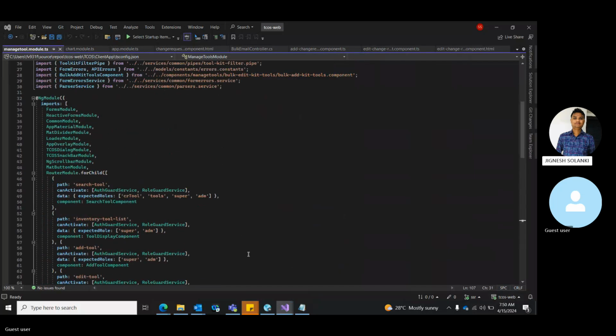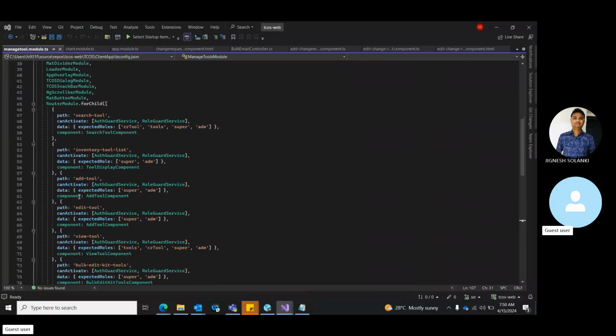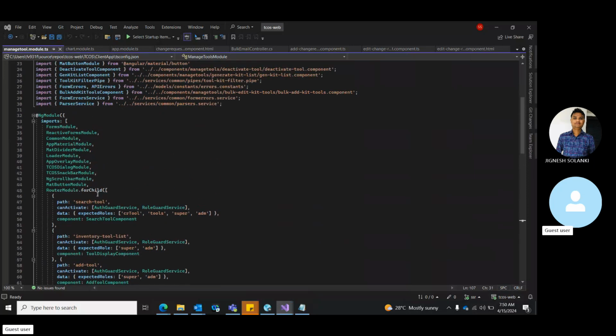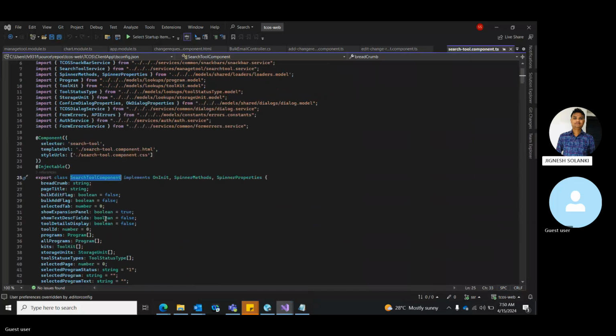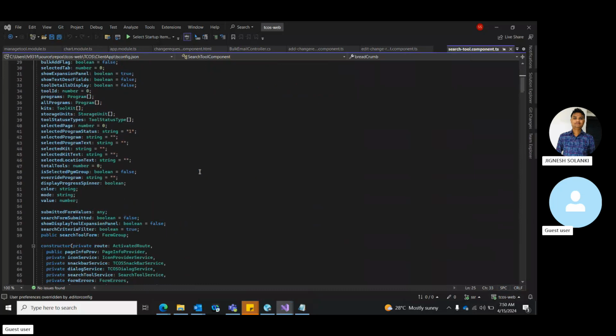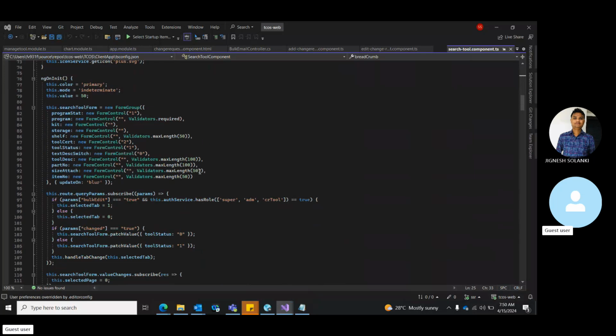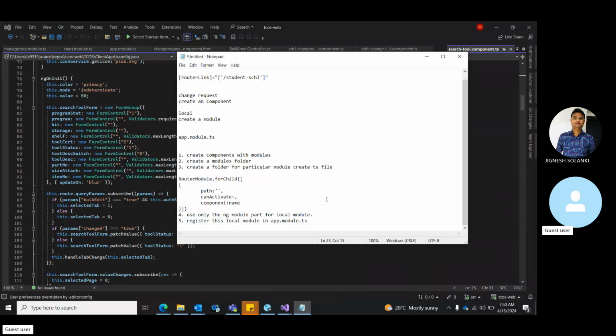It searches for the page there, for the child page. Let's say it's search tool, then it goes to that particular component. This component is what you are going to see. Got it? So that is the root of how Angular works.